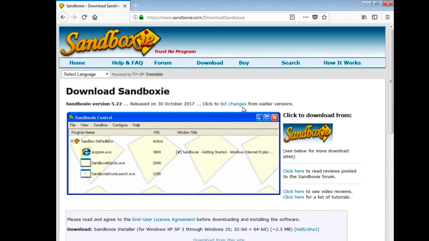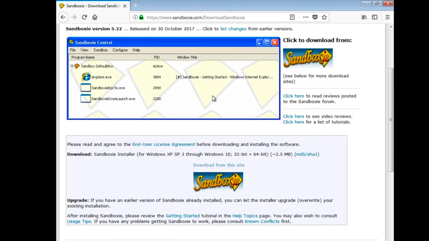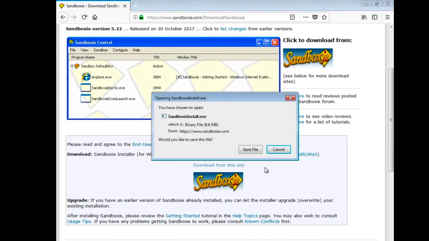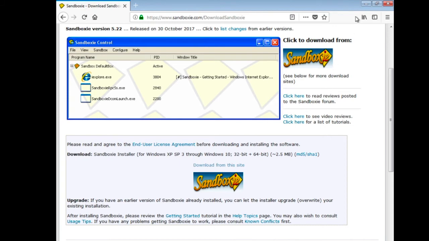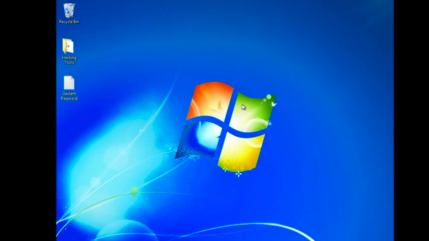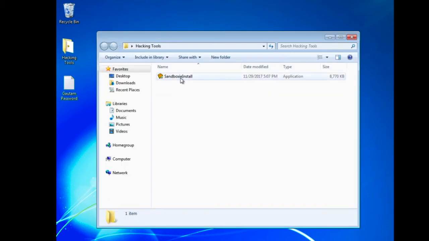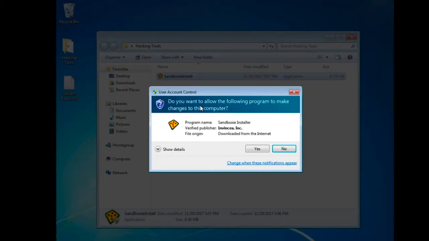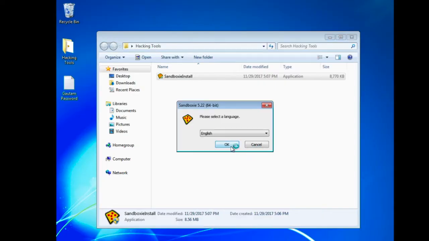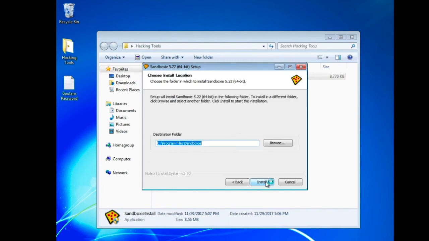Right now you can go to sandboxie.com and click download. Go down a little bit and click here to download from this site, and click on save. I already downloaded Sandboxie on my desktop. You can see here. Just double click to install it. Click yes, select your language. I agree.